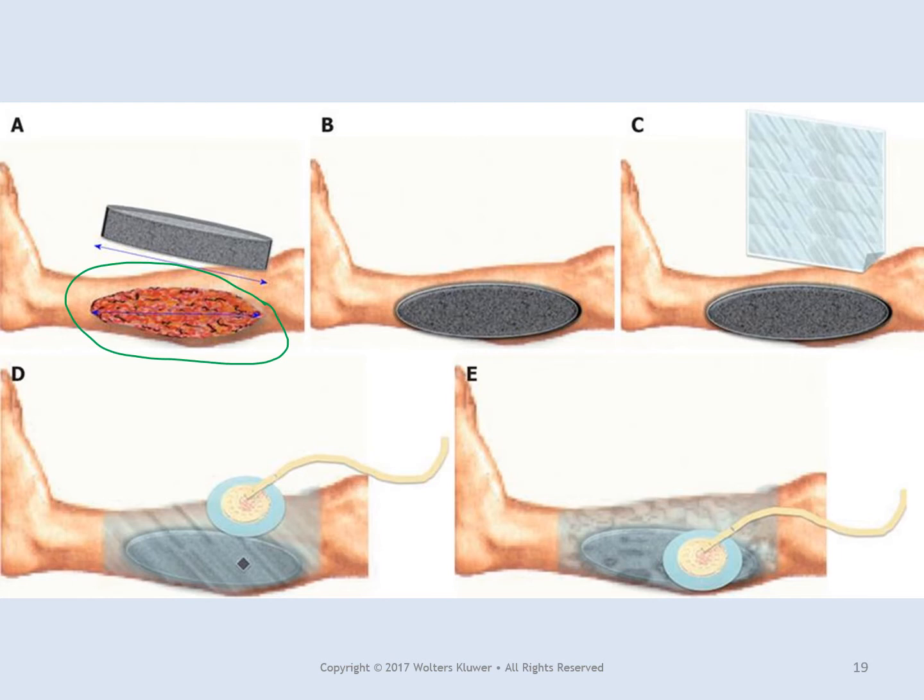Now, if we were to leave that as it is, we take good care of it, we keep it covered with dressings, we change it regularly, we make sure he's on antibiotics, but if that was all we were to do with it, would it heal eventually? It would come together eventually, but it would be covered in scar tissue, which is not quite as flexible as your skin, so he'd probably lose some range of motion in that leg. And in addition to that, that's going to take a really long time to heal. So because we don't want to wait that long, there are a few options that we can do.